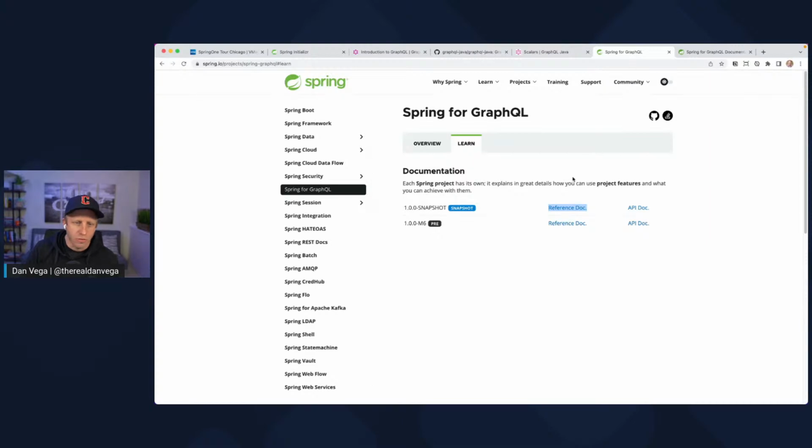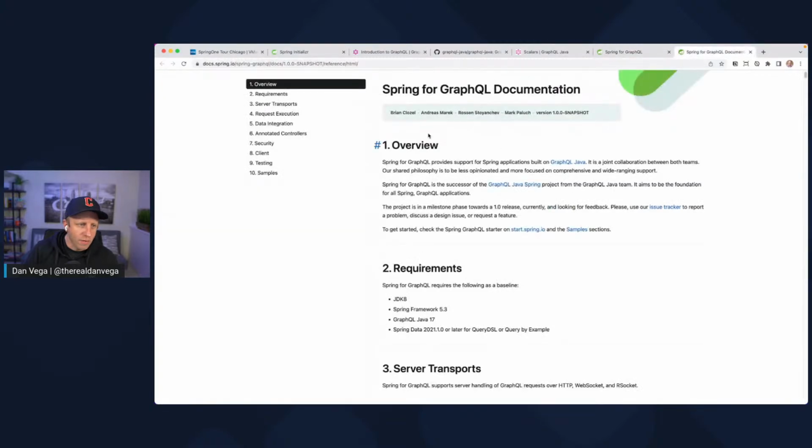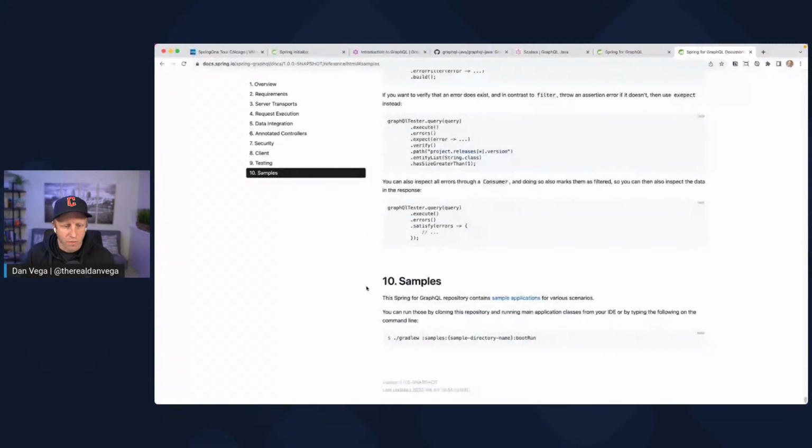Then come over to here. But the first thing you're gonna do is watch me build something. So kind of clicks, and then you have the documentation here to always come back to. There's a bunch in here. Two things we won't get to today are security and testing. Those are very important things in 1.0. Those have made it in, like how do you secure some of these APIs? How do you test these APIs? So these are important. There's also some samples down here. If you want to go over to the Spring for GraphQL repository, there's a bunch of different scenarios.